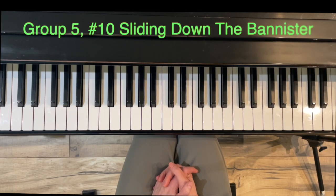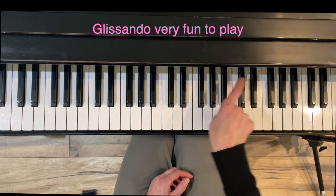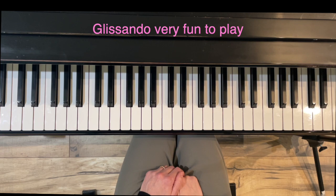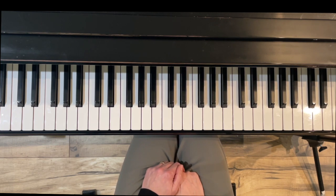Number 10, sliding down the banister. Always one of my favorites because of the glissando. Glissando is this gesture on the piano. Very fun to play. And so two things to keep in mind with the glissando. There's lots of different ways you can play it.